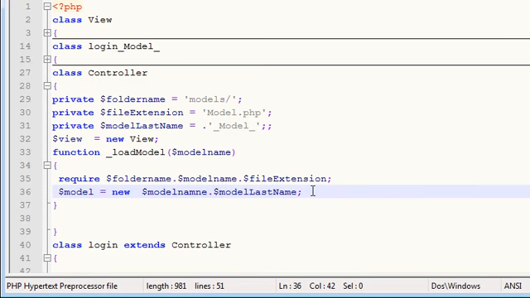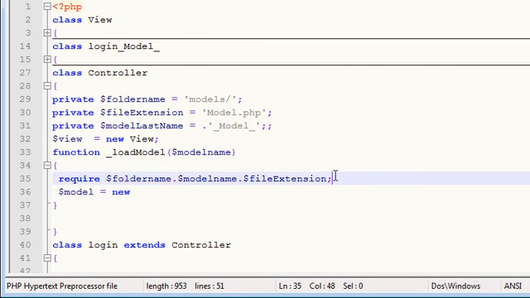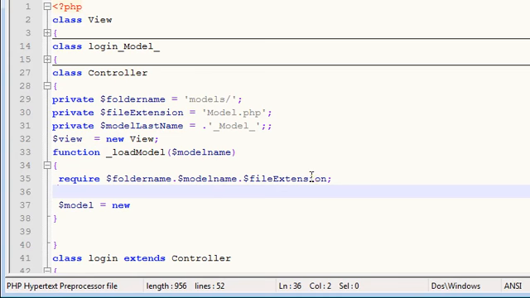So now what you can do is call that out and create a variable called module class and assign it to that variable.